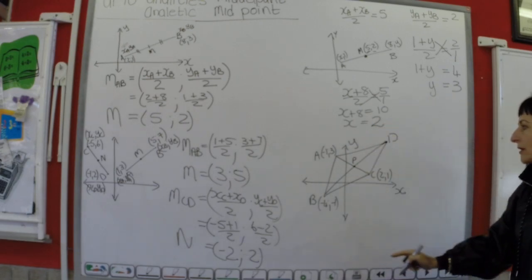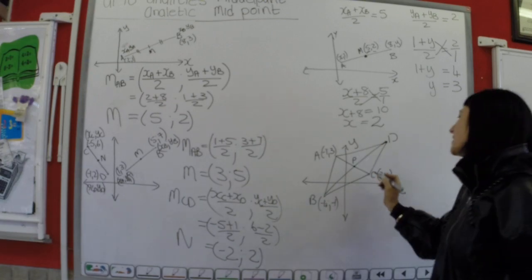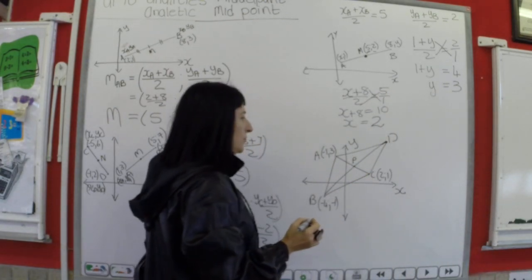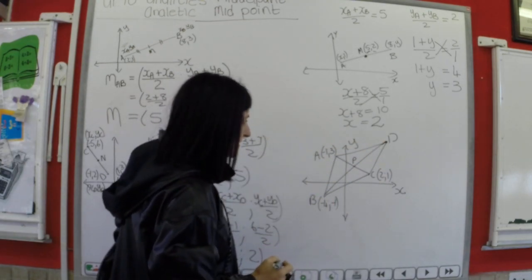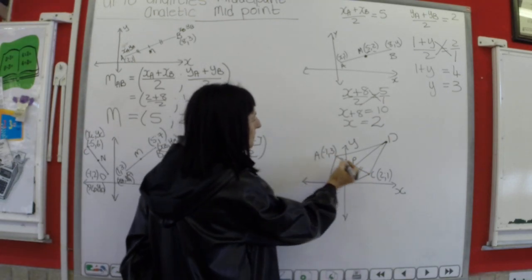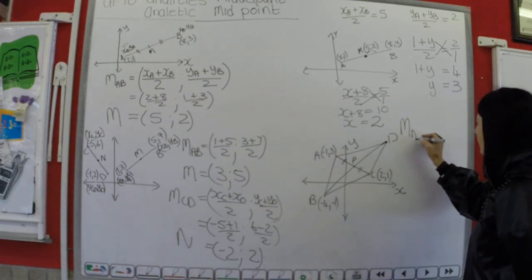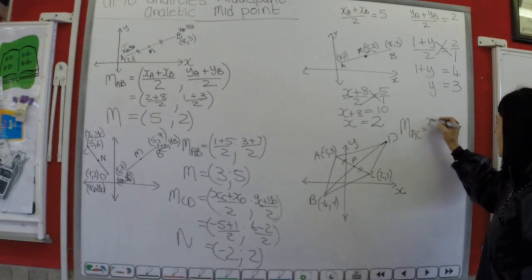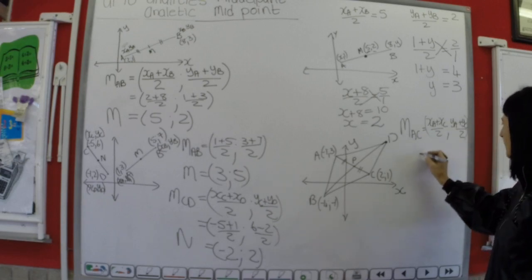Ons laaste voorbeeld graad 10 is 'n parallelogram en die eerste vraag wat hulle vra, bereken die waarde van P. Now, if you know your work, you will know that a parallelogram's diagonals bisect. Dit beteken, daai stukkie en daai stukkie is gelyk, so P is die middelpunt van AC. So kom ons gaan werk die middelpunt van AC uit. Ek het die X van A plus die X van C op 2, Y van A plus die Y van C op 2. Kom ons gaan doen substitusie.